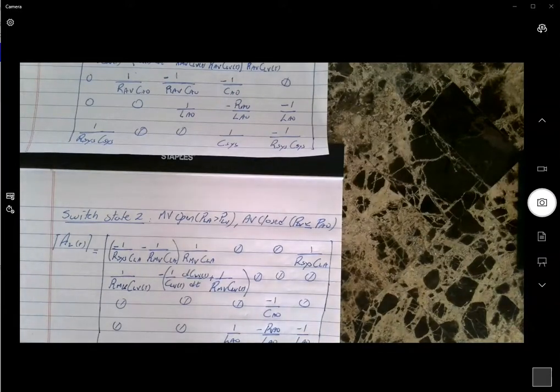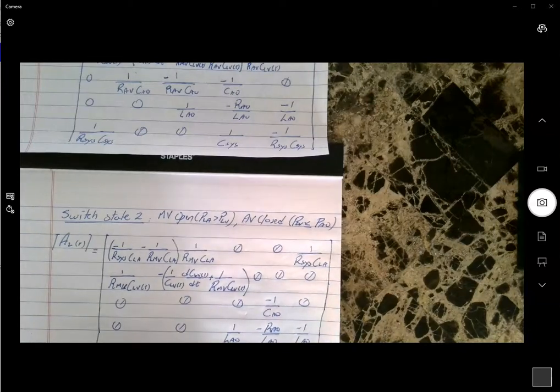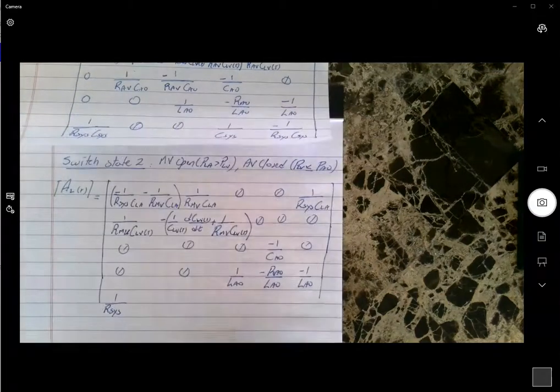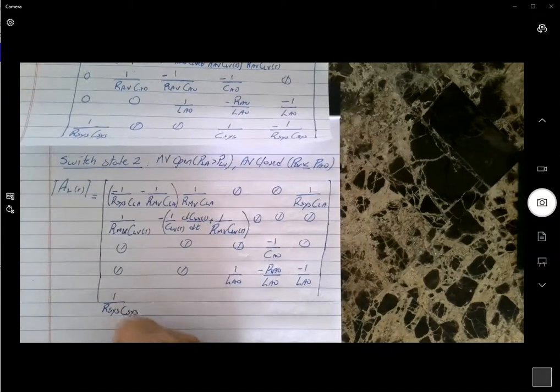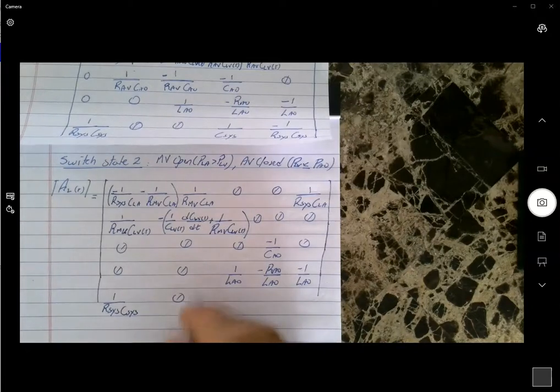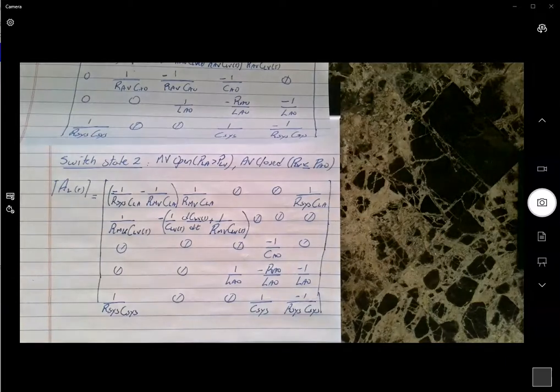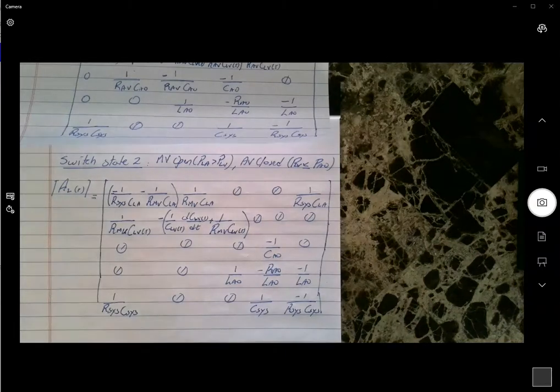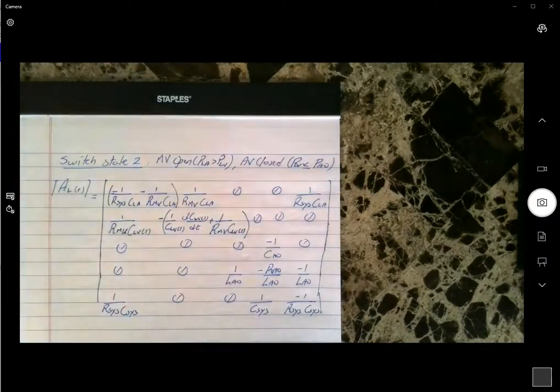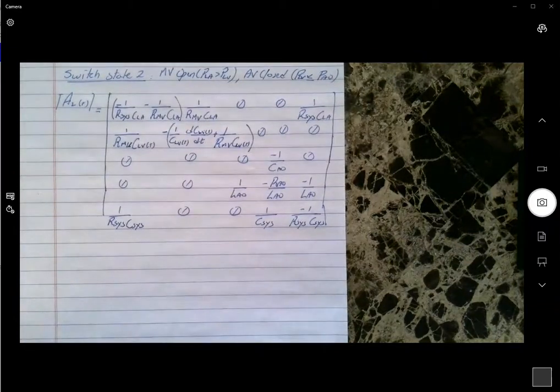And the fifth equation, again, remains exactly the same, will be 1 divided by R of the systemic circulation times C of the systemic circulation. This will be 0. This will be 0. This will be 1 over C systemic. And this will be minus 1 over R systemic, C systemic. That doesn't change. So we have two of the four possible states already figured out, at least the coefficient matrices, right? So equation number three, or state number three.